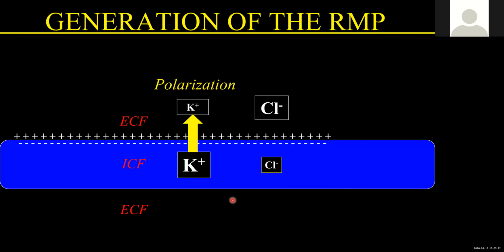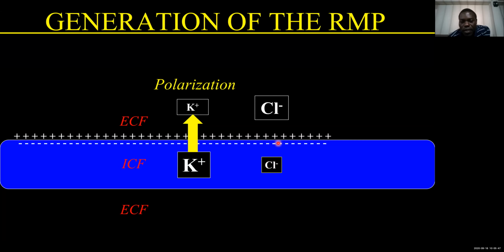The chloride ions will cause depolarization too, because they also carry negative charges, making the inside of the cell more negative. Okay, so you said chloride movement will cause polarization or depolarization? Which one? Polarization. Polarization. Thank you.